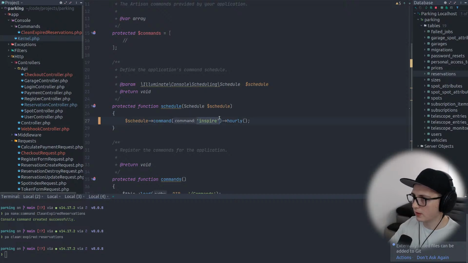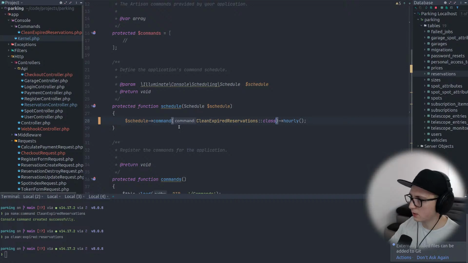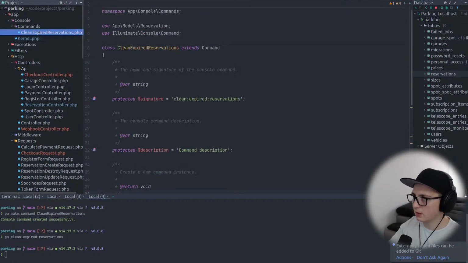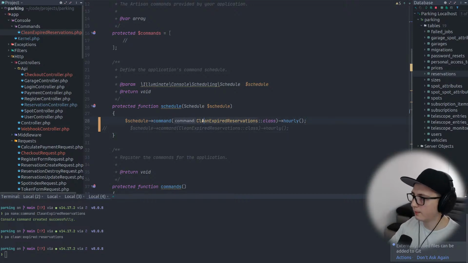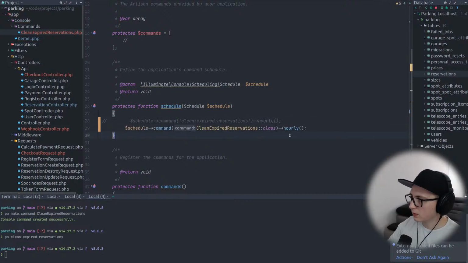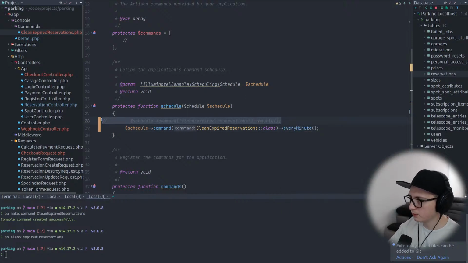I think I can pass the class directly, so clean expired class, or you can pass the name string like this, without class. So this is another way to do it.